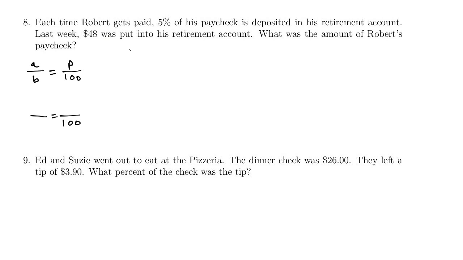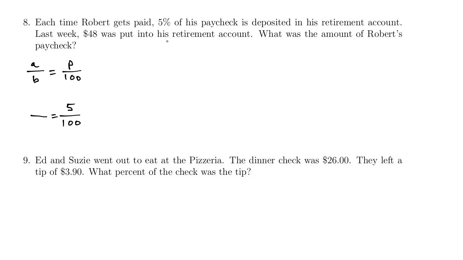I know a lot of people like to just jump in and look at the numbers, but you really have to read the problem maybe several times to understand what it's talking about. The numbers, of course, are important, but it's really the words that tell us what is the base, what is the percent, and what's the amount. So let's try and find the percent first. That's the easiest one, and you can probably recognize it right away. That's going to be 5%. So the percent number would be 5.